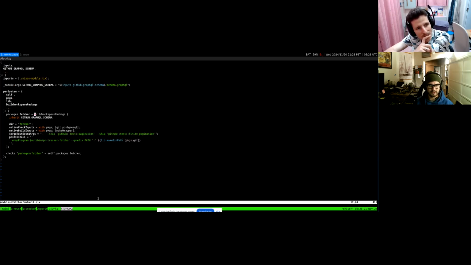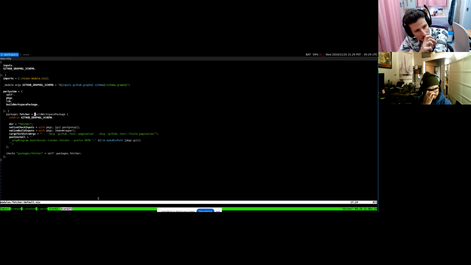All right. Let's go to fetcher. Fetcher adds a check for the package itself, and it adds the package. So package and the check for the package. The check is trivial, just a custom path. I'm not sure how we do that with NCI, if we wanted to keep the attribute name.